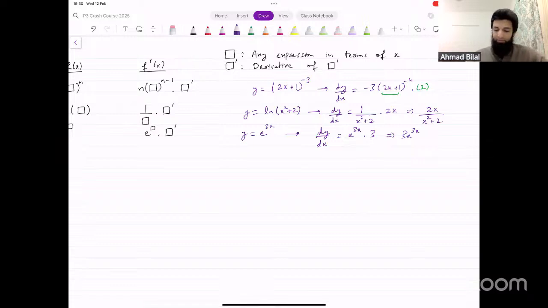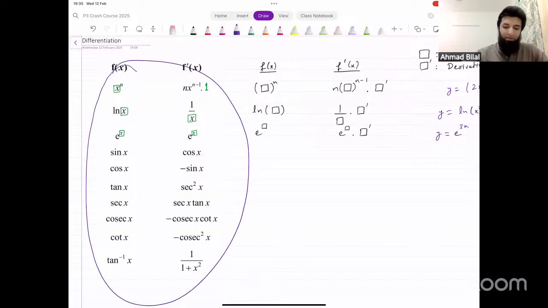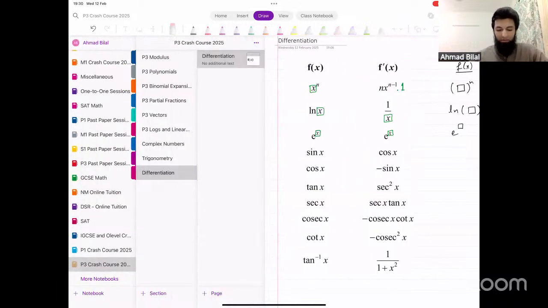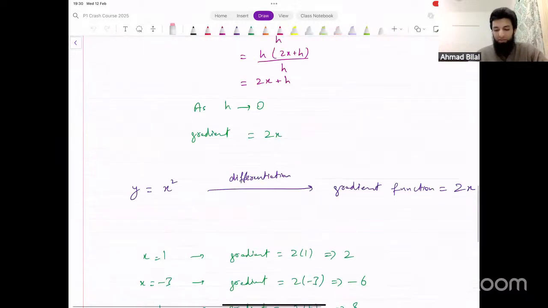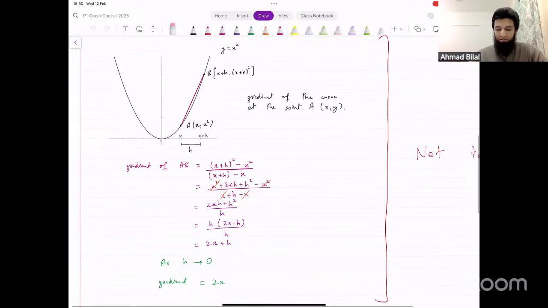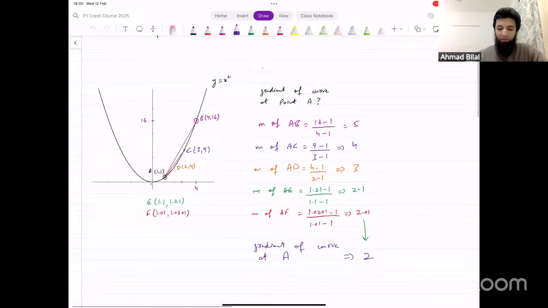Okay? That's the derivative that we get from this. Any logic behind these differentiations? Well, all of these differentiations actually come from this idea that we study in paper 1, although it's not part of the syllabus as such. This is part of the syllabus when you draw these chords in paper 1, if you remember, and then looking at the pattern of those chords, you arrive at the derivative. So it comes from this process.